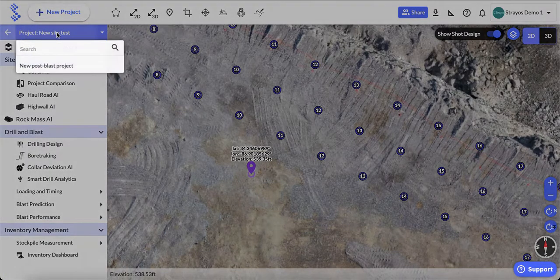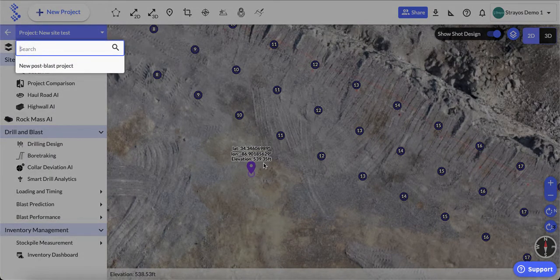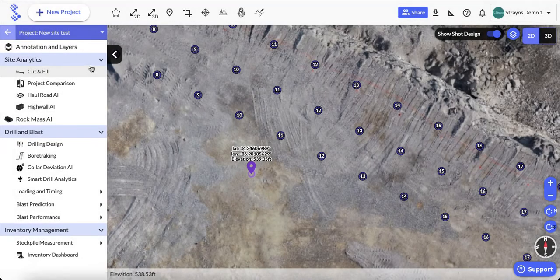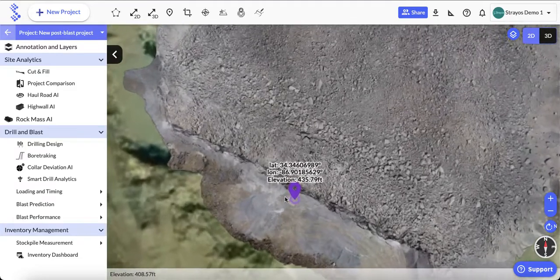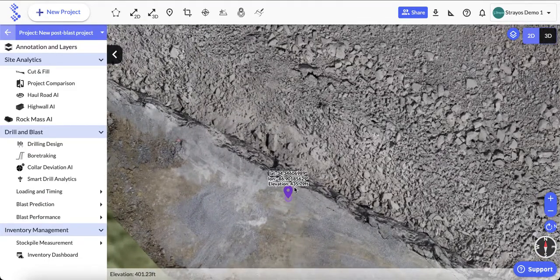Remember that number, 539.35. I'm going to go to my post-blast project, and you can see here it's got the elevation at a different number.